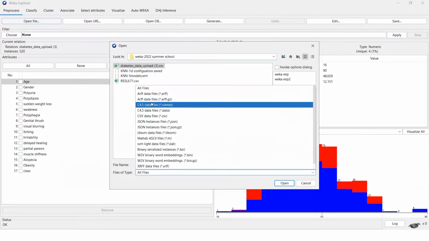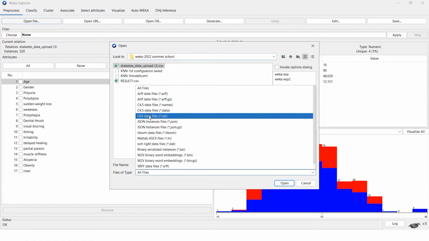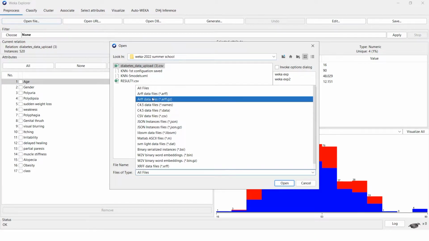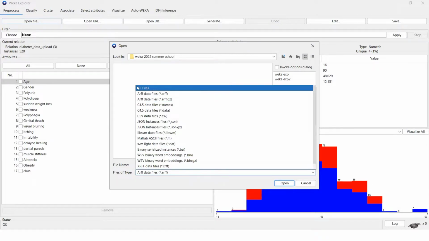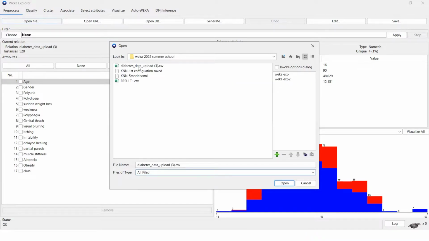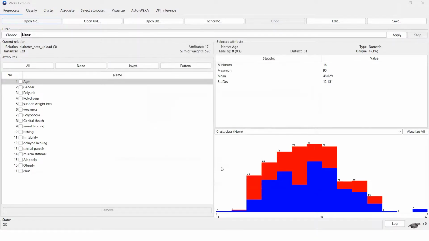You need to make sure you are saying show all files or show me CSV. Otherwise, the default value is this. So even when you go to the location of your Excel file, you will not find anything because by default, WEKA is looking for .arff. So you need to make sure this is pointed to all files. Then you can open your data file as the case may be.